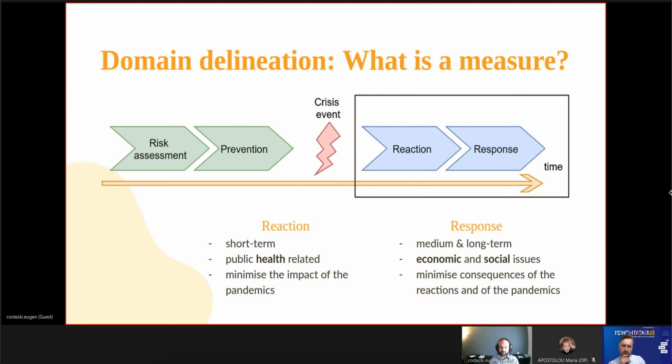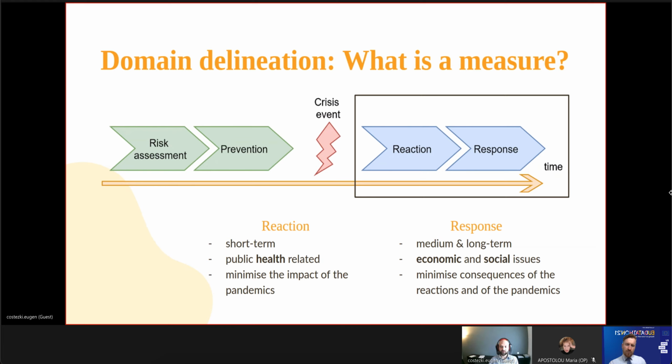So actually connecting the number of deaths or infections to the responses, I wouldn't link them directly because they have different purposes and different time spans. So I will highlight again that this Euro COVID-19 database or dataset primarily focuses on responses, so these medium to long-term economic and social issues.